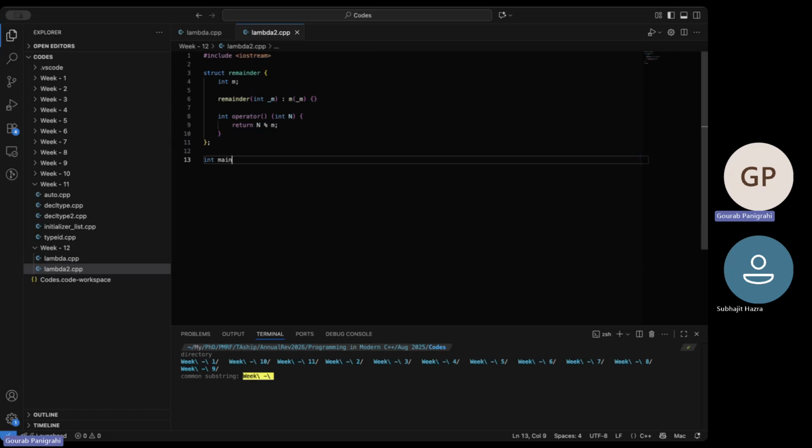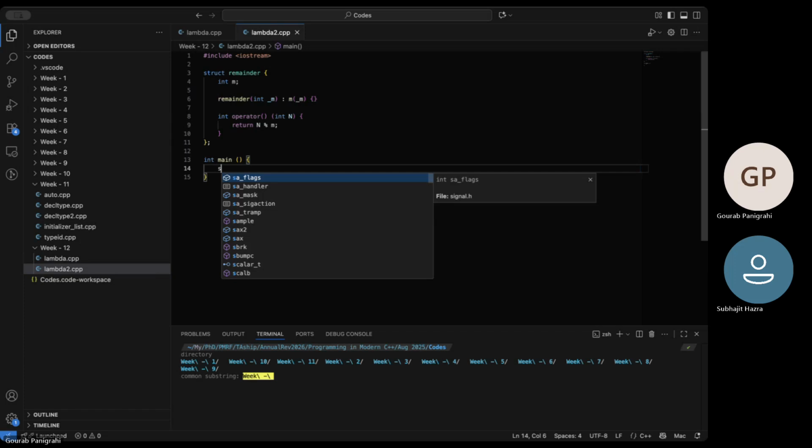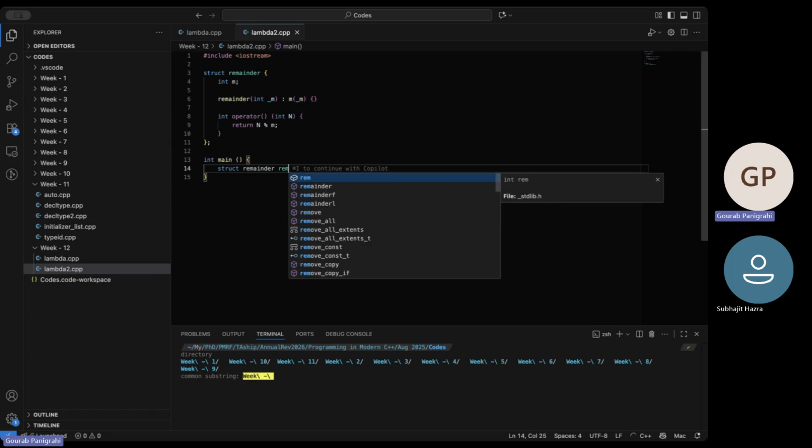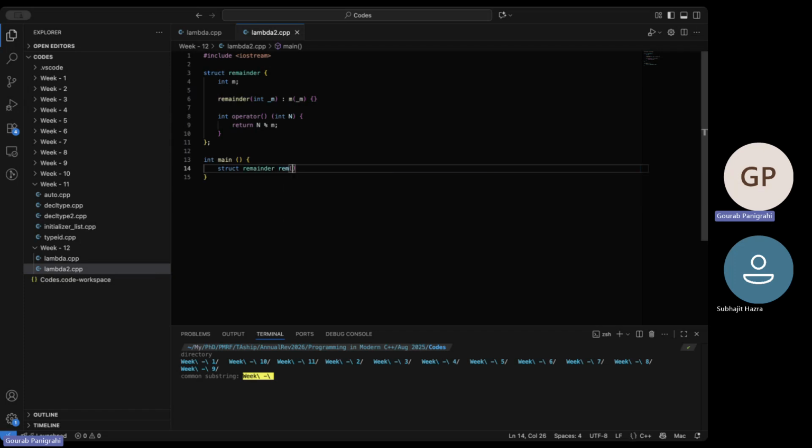Now coming to the main function. Struct. I'll call this remainder with rem. So it'll be the object, and remember, because the constructor takes m here, which will be constant for this private number, right?